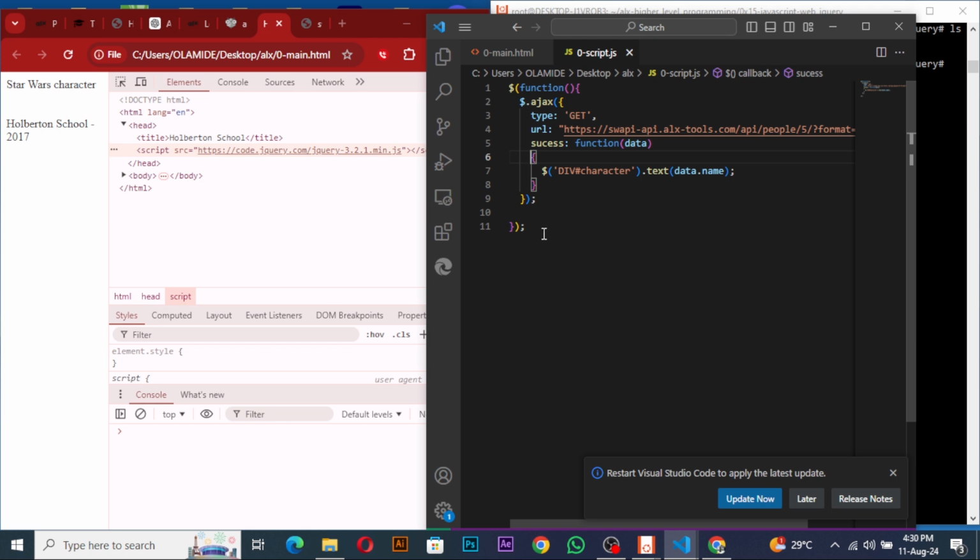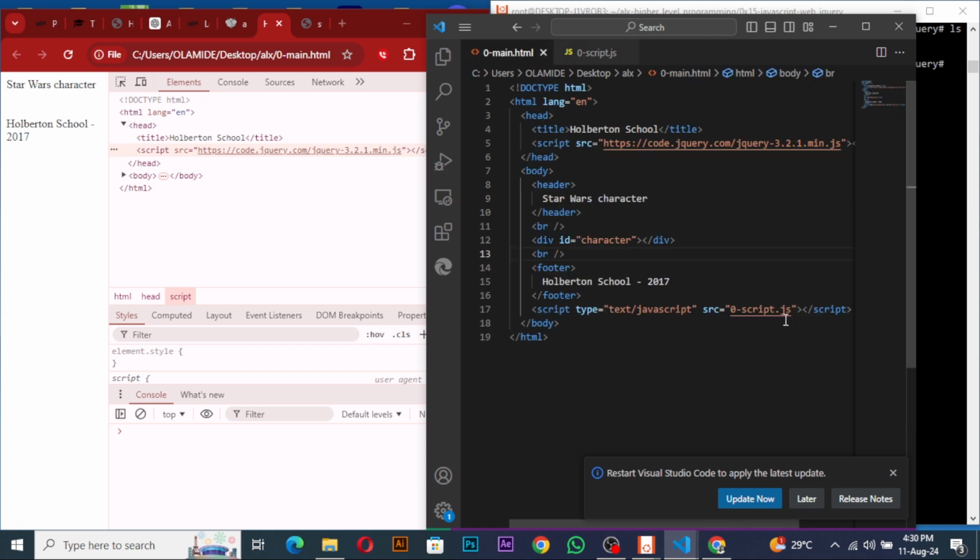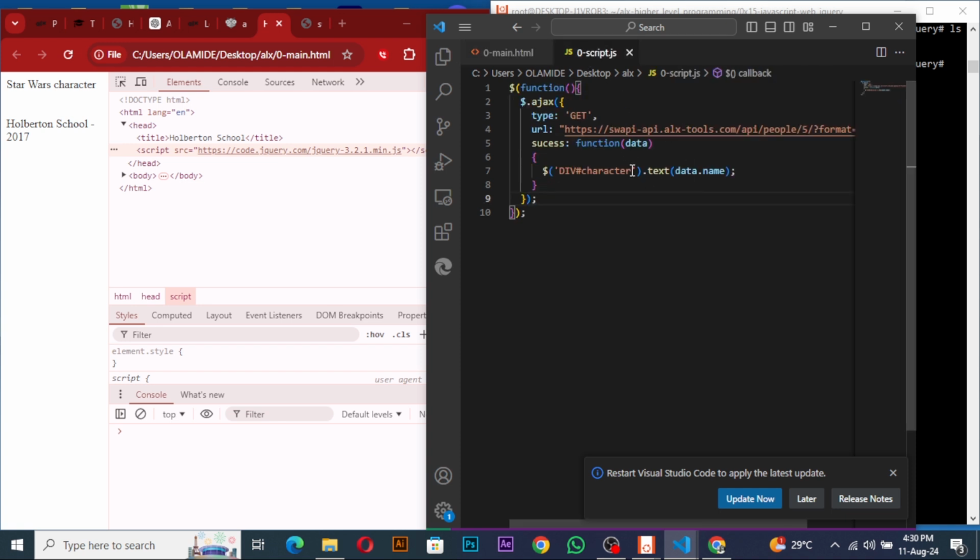I think we're correct. I'm trying to see what might be wrong. Let's see, is this on the script? Yes, good. So we're trying a get request on this function, and $.ajax. I think we're good, except if there is no comma at the end of this, which there is.